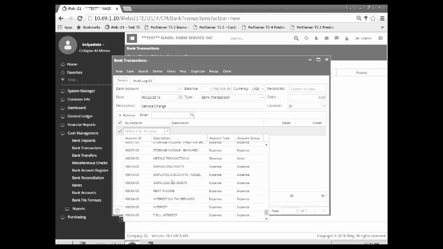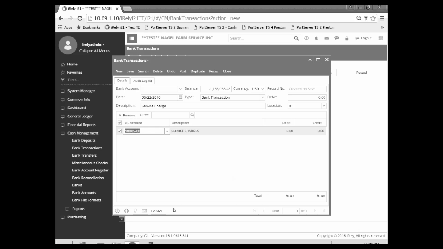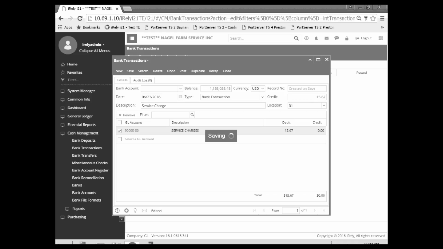Yes. Okay. So do you know what your service charge GL is? Oh, here it is. Service charges. Yeah, it's 60112-0. Oh, or yeah, I don't use that one now. I'll just stick it in here. Who cares, really? Yeah. And let's say your service charges. Okay. And then, whichever way it is. So, let's say it's $15.69 or whatever. And then it'll go ahead and put the credit up there. And once again, you're just going to post it.